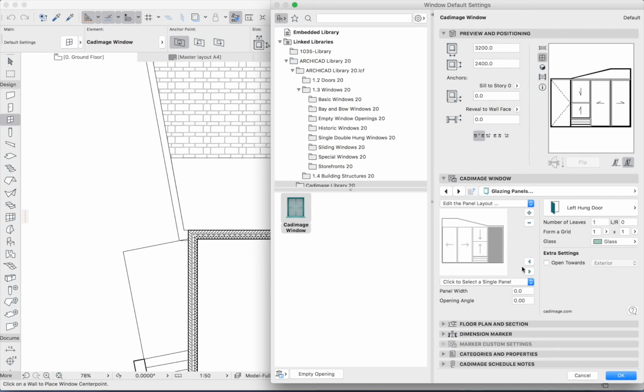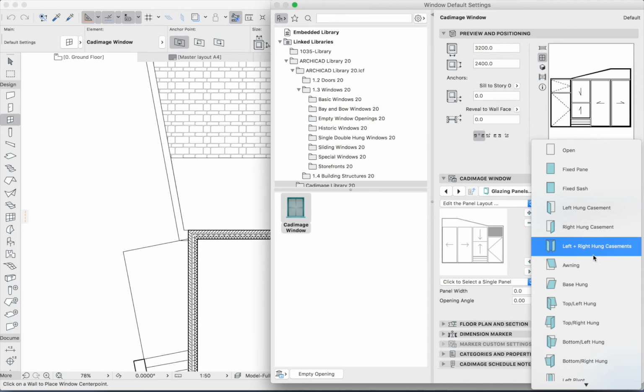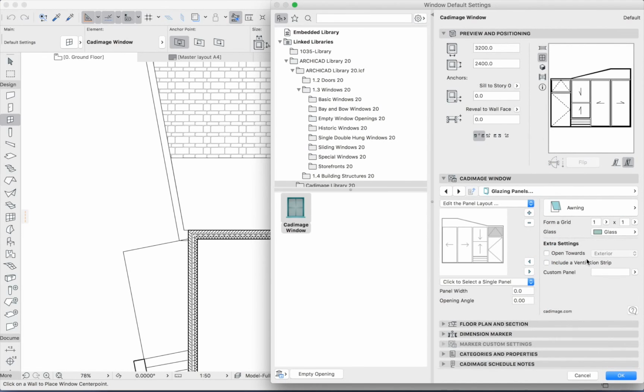Now again, I don't want this to be the full height. 2.4 meters is a bit high for a door, so I'll insert a panel above. And just for interest, let's say that that is an awning window.